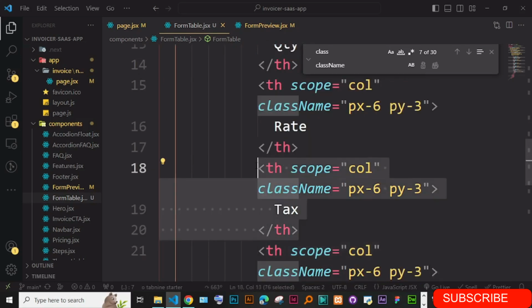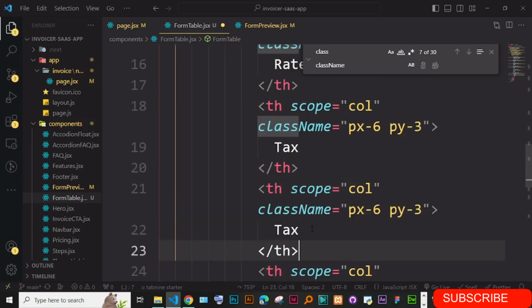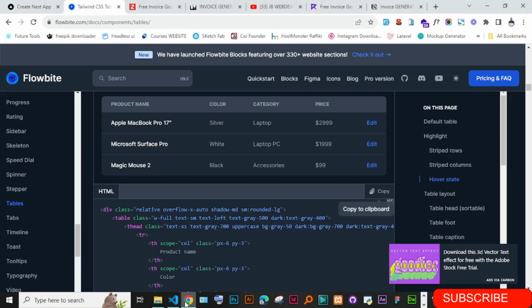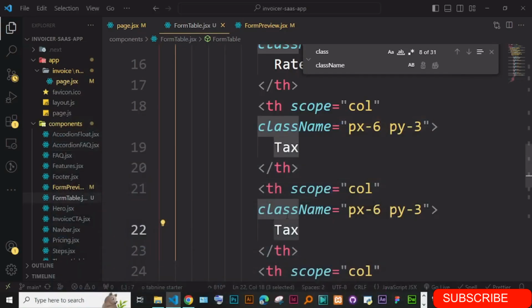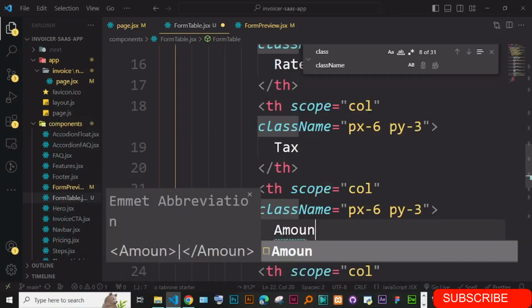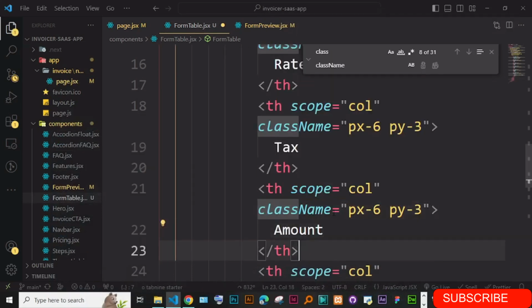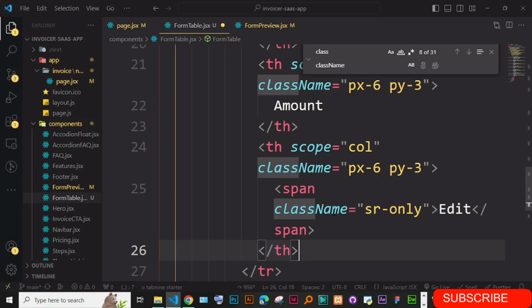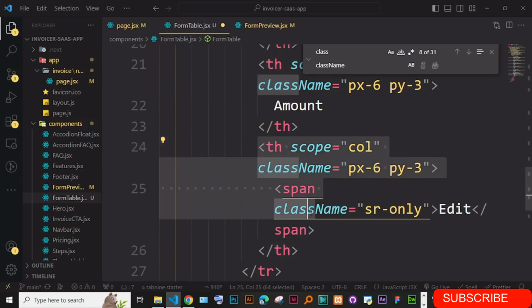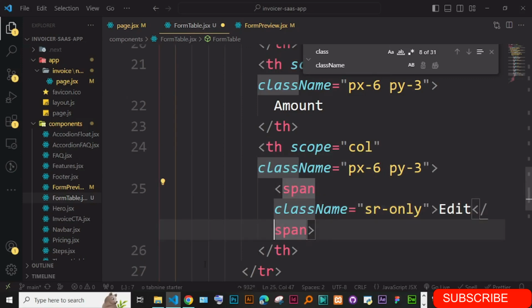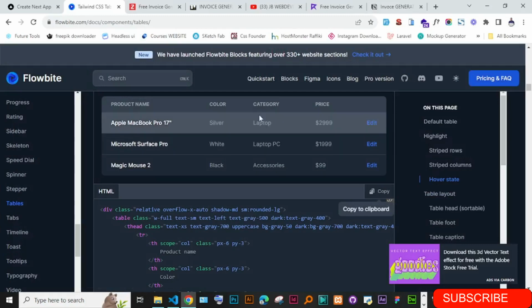Just copy this and add it here, which is the amount. So this one is amount. After tax we have the amount, and of course we have this one here, and you can see they have added this sr-only so that it is not seen, but you could just put it as action, maybe something like that.